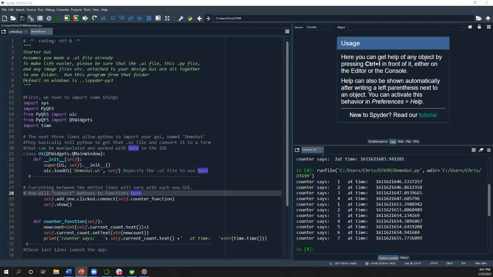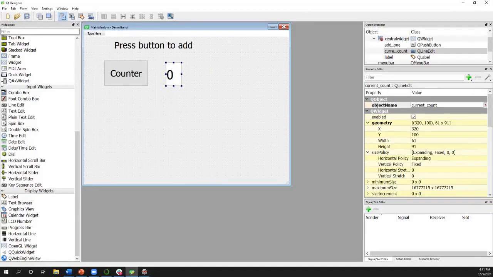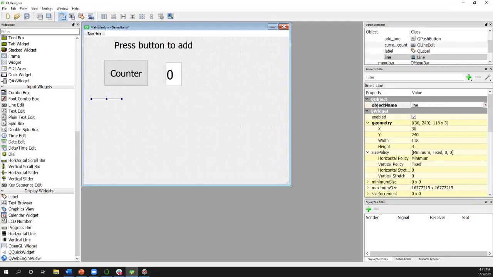We didn't really go into very many cool looking visuals though, so before I let you go for the day, I'd like to show you a couple other little tricks in the graphical editor here. There are visual or display widgets that exist for no other reason other than to look cool. So I can do things like drag a horizontal line in if I want to separate this line from others. So I separate like a top and a bottom of a control panel, for example, something like this.